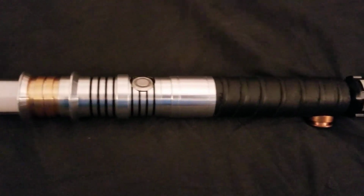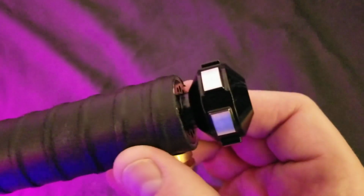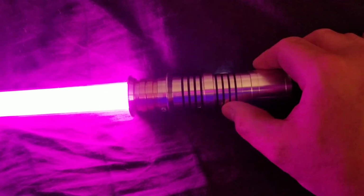But that being said, I'm going to turn it on for you. So pushing this button here obviously generates, damn it's loud, your blaster block. Holding it generates lockup. Okay, here's the swing.